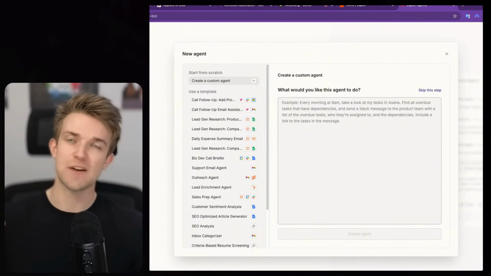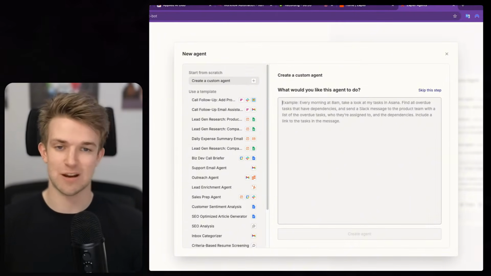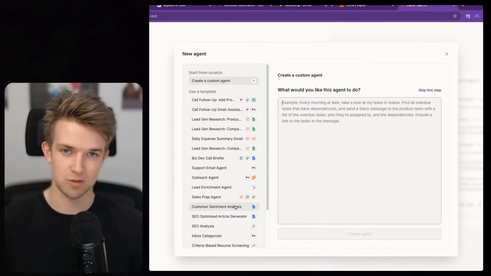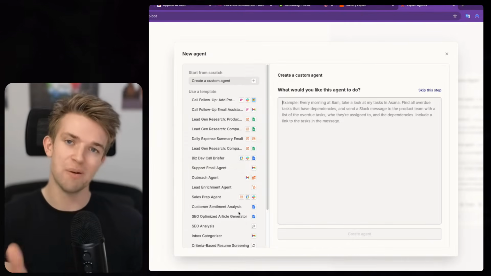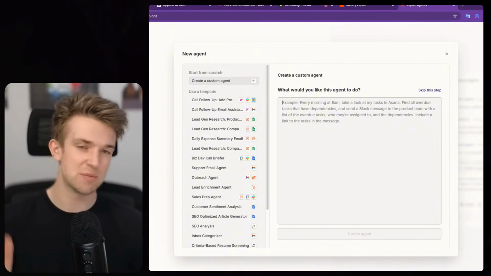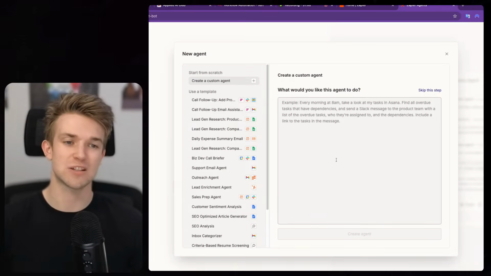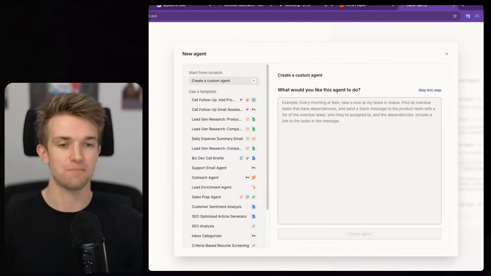Now, the definition of agent gets a little bit loose here because I think not all of these here are actually agents. It just allows you to create an automation with natural language, which is cool, but I technically wouldn't say it's an agent, but we might be splitting hairs in terms of definitions. However, I'm going to ask it to create something really simple to begin with.